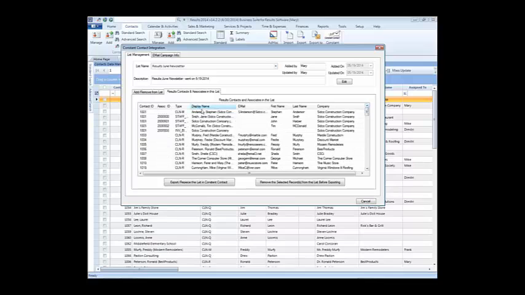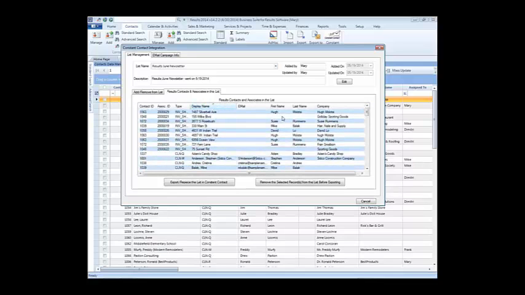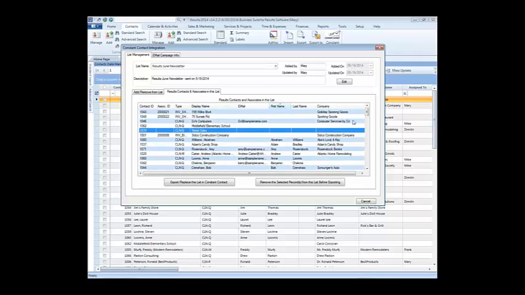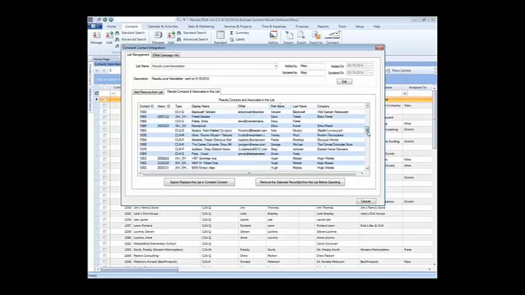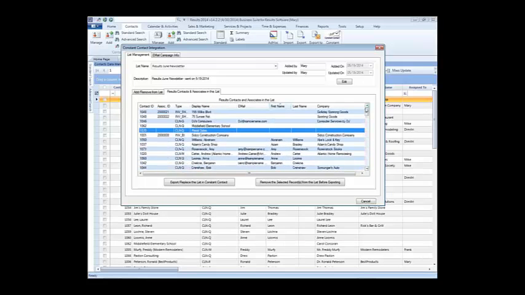By the way, all of those are sortable, so you can resort based on any of those columns if you need to and review the list, and then be able to know who's going to be included based on that initial search. But we're not done. We could submit this list. We're not done yet, because I'm going to show you something else you can do.